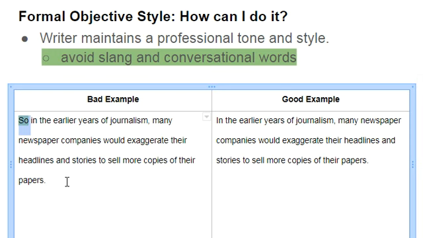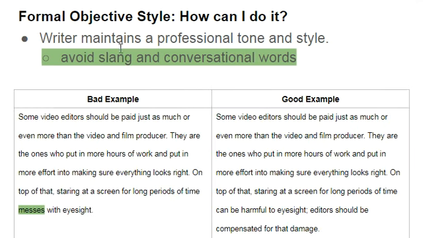We say things like that at the top of our sentences when we're talking out loud, okay? I do it all the time. But we don't want to do that in professional writing, okay? And you are doing formal, professional, tonal writing, okay? So all I did to fix this one is drop that word so at the beginning of the sentence. All right. Here's another example of avoiding slang and conversational words.